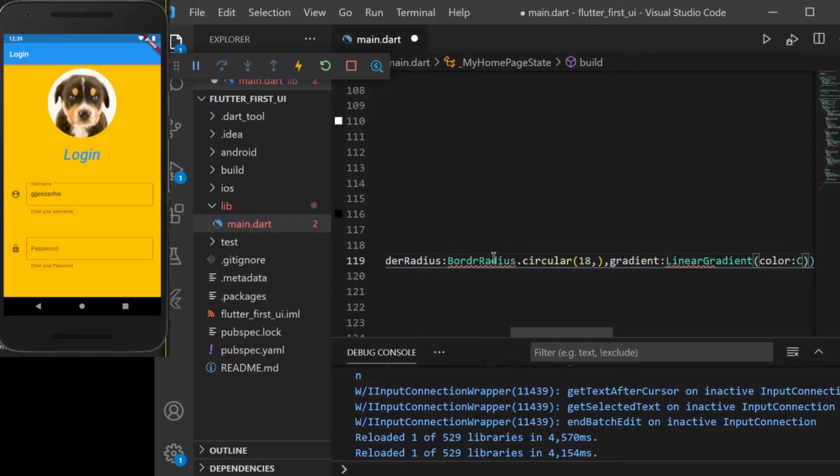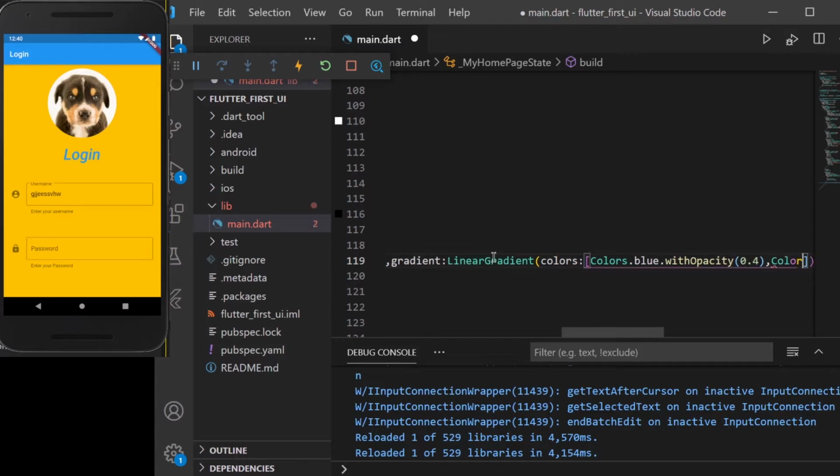Whenever you are implementing a gradient, you need to pass a list of colors. So I'll add a color blue, opacity of 0.4. It should be colors.